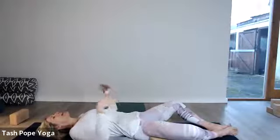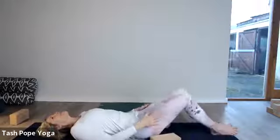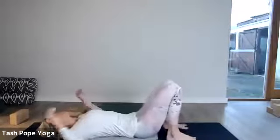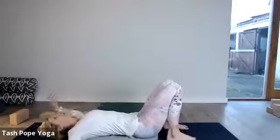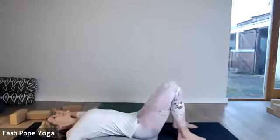Very gently take your hands to the outside edge of thighs and draw them together. Move any props you might have had around and about. And then just draw your knees a little tighter in, feet flat on the floor. Take your arms into goddess through a supine twist. Take an inhale. As you exhale, lower both knees to the right. Feel for pressing down through the left shoulder, front of chest, as you open up into the twist.